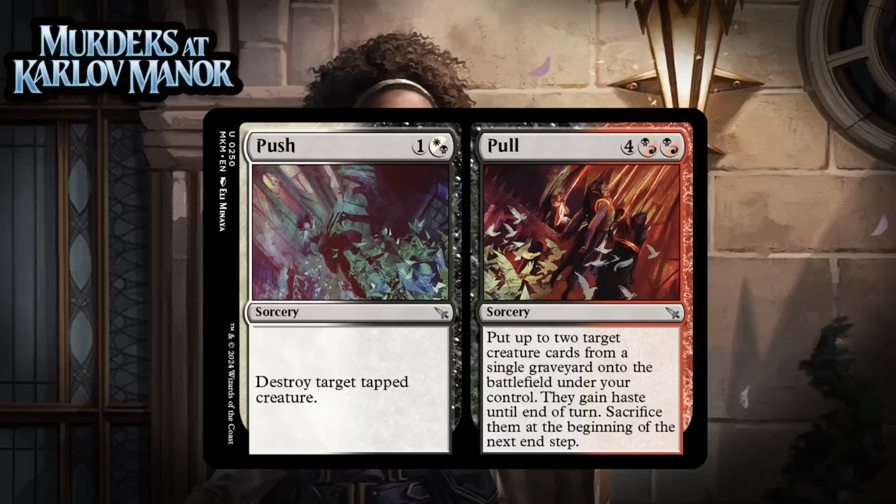Next up, it's Push and Pull, which for 1 generic and a black-white hybrid mana, the Push side is a sorcery, destroys a tapped creature. The Pull side is 4 generic and 2 black-red hybrid mana for a sorcery that says, put up to 2 target creature cards from a single graveyard onto the battlefield under your control. They gain haste until end of turn. Sacrifice them at the beginning of the next end step.